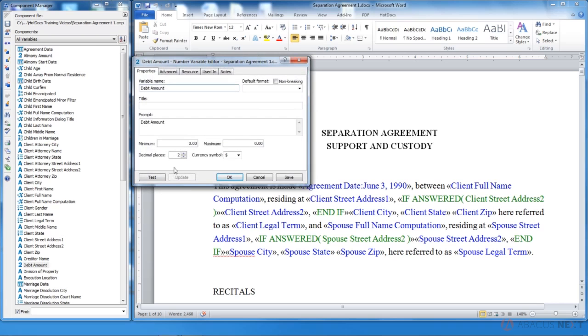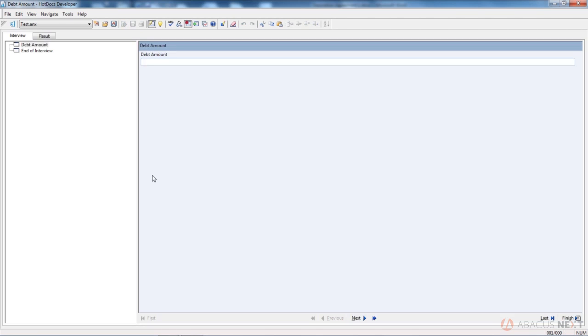And we're going to concentrate on the 4 fields at the bottom of our variable editor. I'll start with minimum and maximum, and I'm going to just change everything initially so it looks as if it would when you create a brand new number variable. When you work with a number variable to begin with, you can enter as many characters as you want as whatever the user is typing in. You may not want to have this happen.